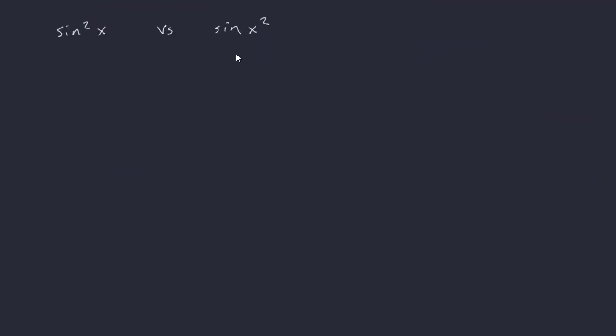All right, now I just want to talk about some notation messes that the book pulls. I understand why people have trouble with this. The difference between sine squared x versus sine x squared. Something to always keep in mind is that exponents only affect what they touch. Because remember, with the order of operations, exponents go before other things.